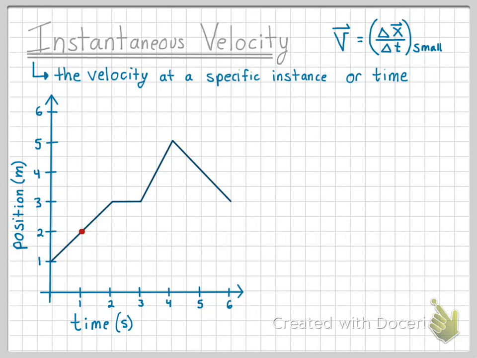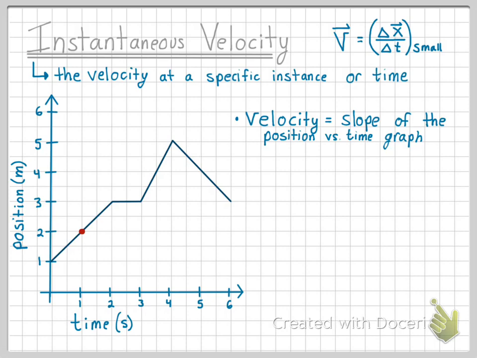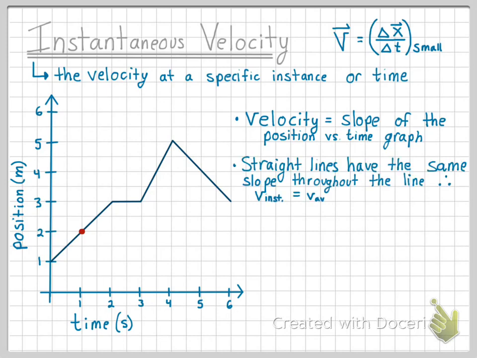We learned from the previous video that the velocity is always equal to the slope of a position versus time graph. And whenever there is a straight line on a position versus time graph, we know that the average velocity is going to equal the instantaneous velocity, because no matter where you are on that line, the slope is always going to be the same. Therefore, the average velocity and instantaneous velocity will also always be the same. So along this line, from 0 to 2 seconds, the average and instantaneous velocity are always going to be the same. And the same goes for this line, from time equals 4 seconds to 6 seconds. The instantaneous velocity will also be the same as the average velocity.